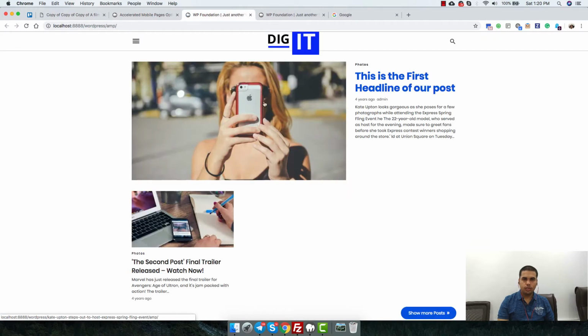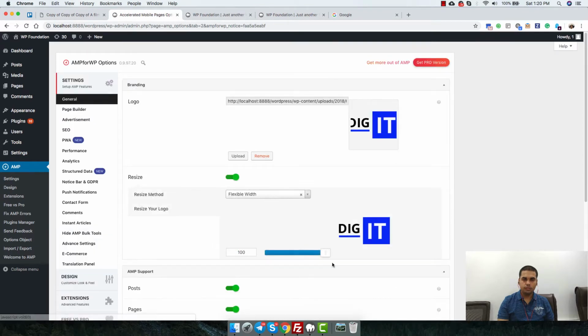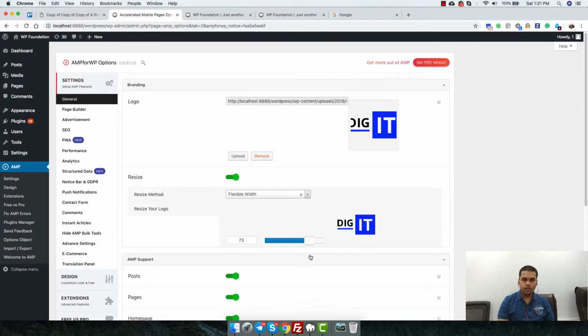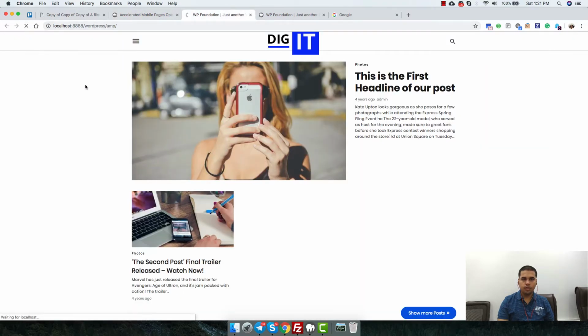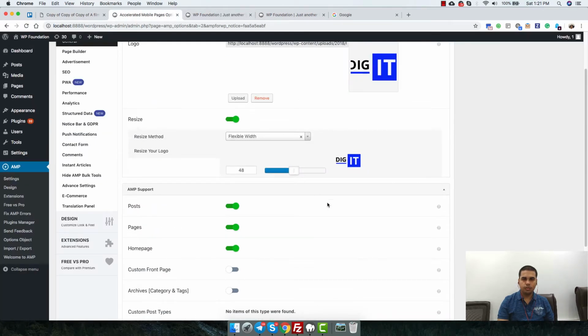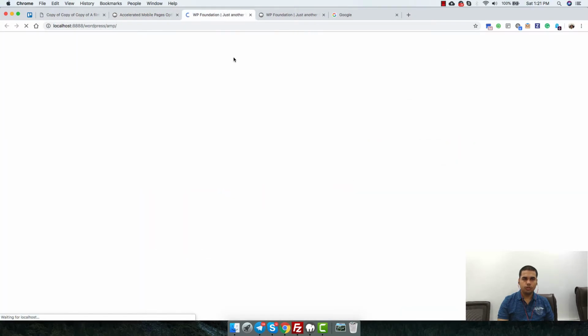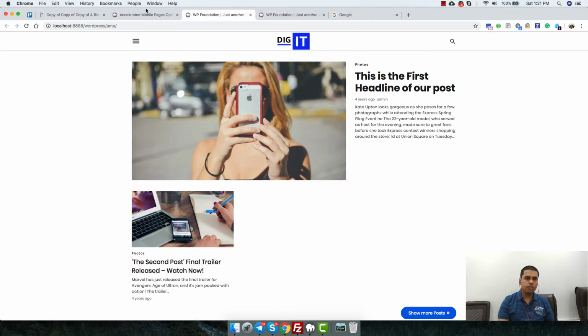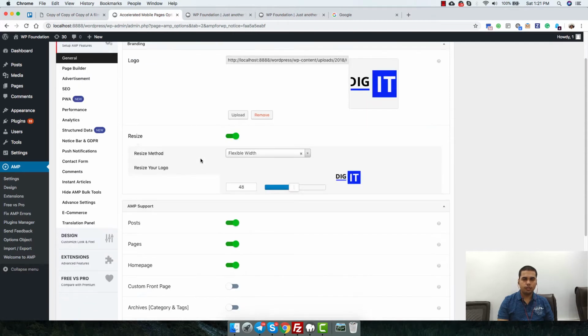So here you can see it's there, but it's not coming in a proper way, so we have to resize it. We have an option, you see here, resize. Now you can just make it smaller and I'm sure it will fit perfectly. See, it is fitting now. We can even make it smaller. So this option makes it easy for you to decide what you want. We will not see the preview of each and every setting, but this is the first one, so I had to show this.